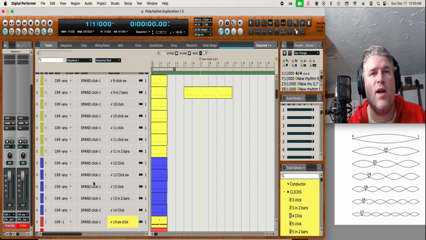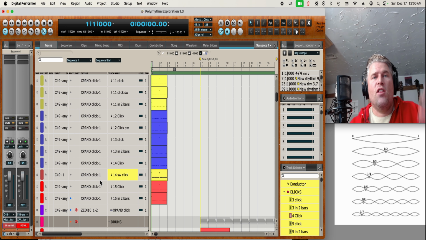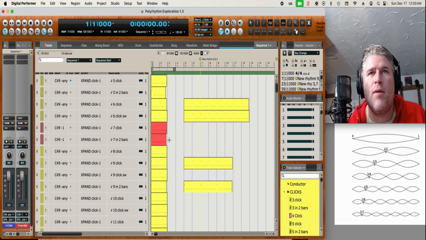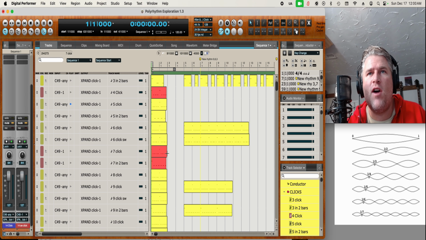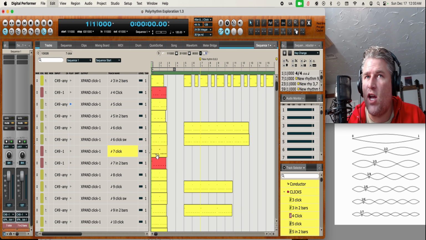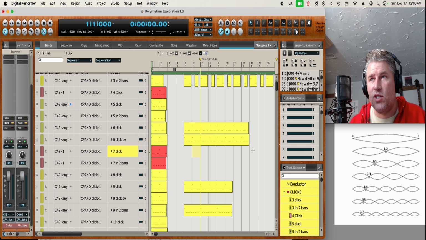It's just a fast tempo. Anyway, that's all the clicks, and you can see. Now, anytime I want to start with something, maybe I'll say, oh, I want my conga to be following a 7-click pattern. So I would copy these 2 bars, and wherever I'm going to put my conga part, I'd copy that a bunch of times.